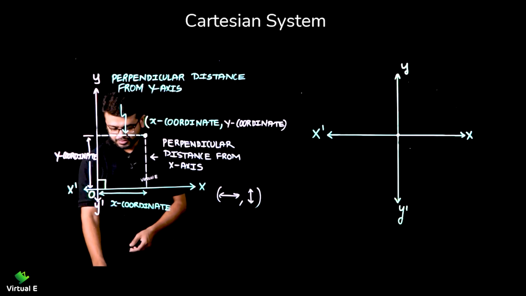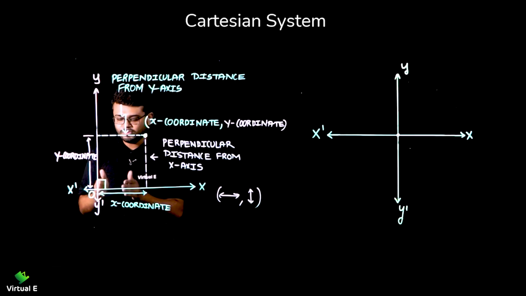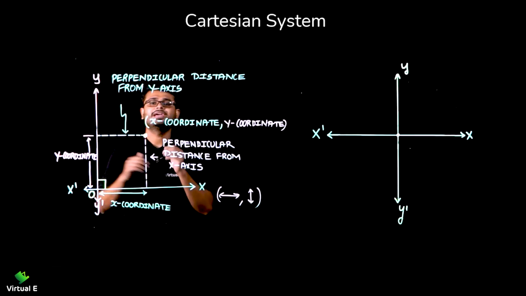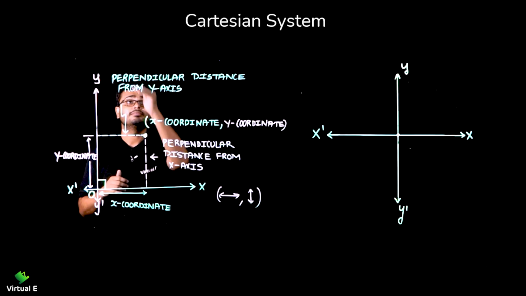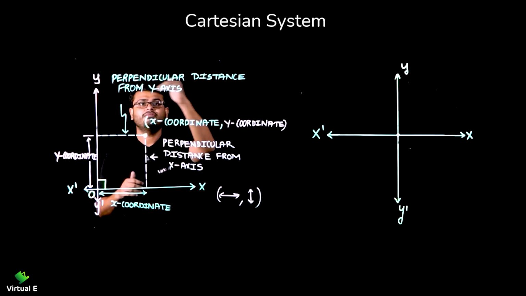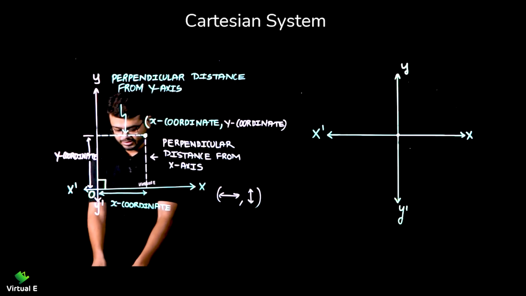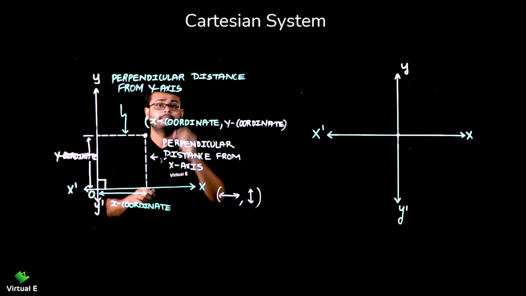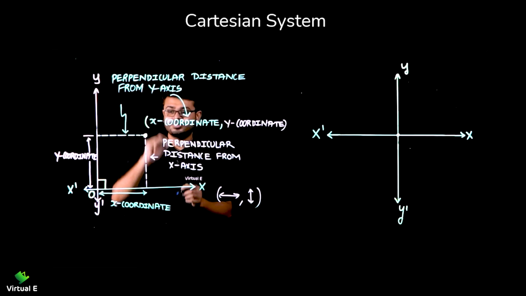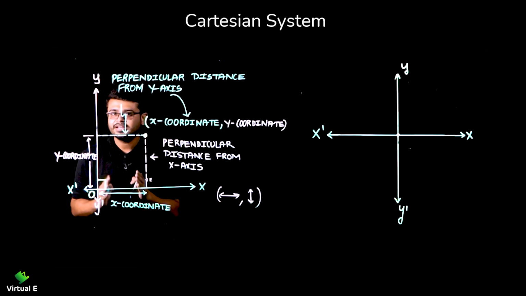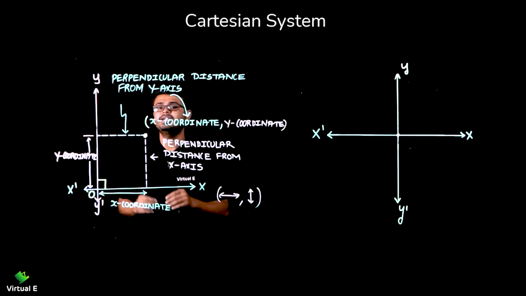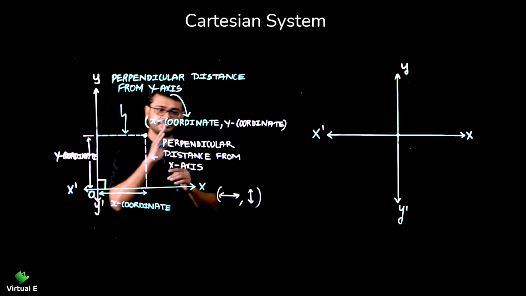So if you move on the x-axis, you are moving perpendicular to the y-axis. That's what I have written: perpendicular distance from the y-axis, right? That is what the x coordinate is. So this is how we can relate it. The perpendicular distance from the y-axis is the x coordinate. Understand, keep this figure in mind. You are moving in this direction, and obviously, see, this is 90 degrees and you are moving away from the y-axis.